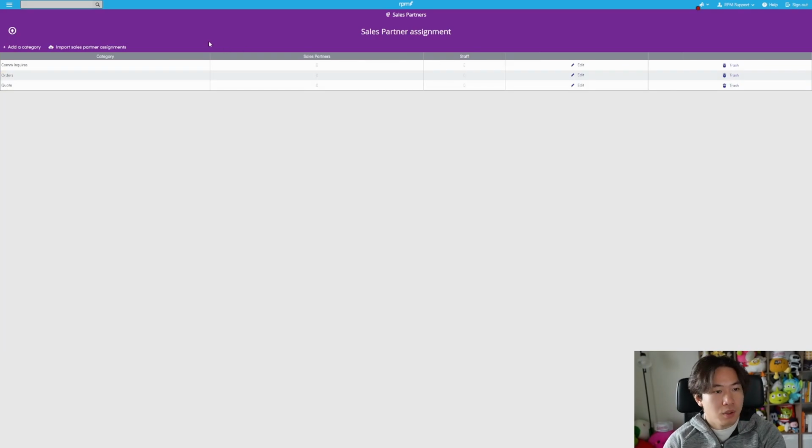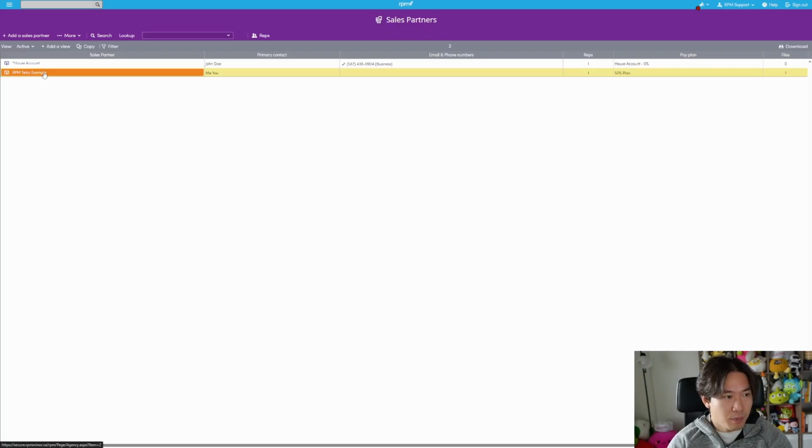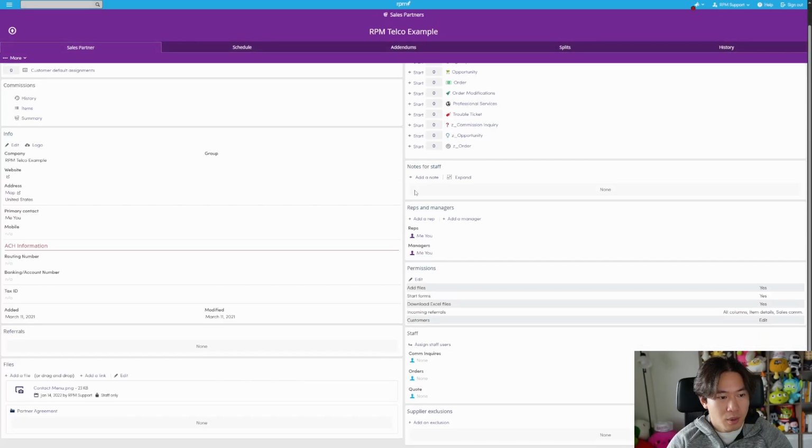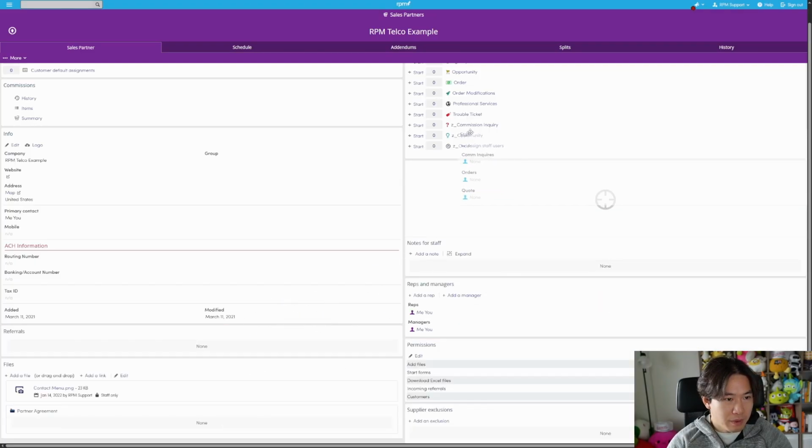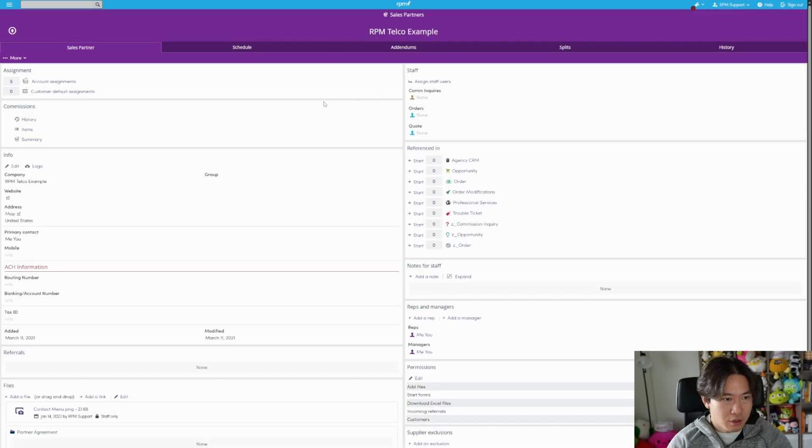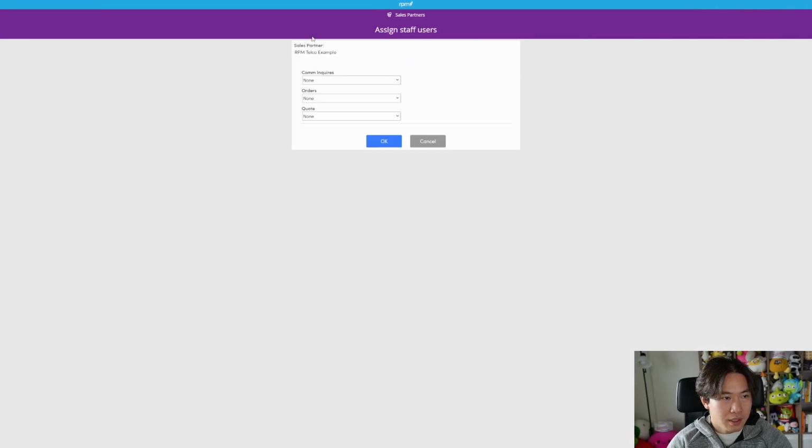Once you create these categories, we're really on our way to making use of the feature. We just hit the up arrow here, go back into one of my agency examples, and then go into the bottom where it says staff, and then we can assign our staff users. This box might be found all over the place on your agency page, depending on how things were rearranged over time. Just look out for the staff box, click assign staff users, and then we can assign different team members based off of this agency and the processes that are used.